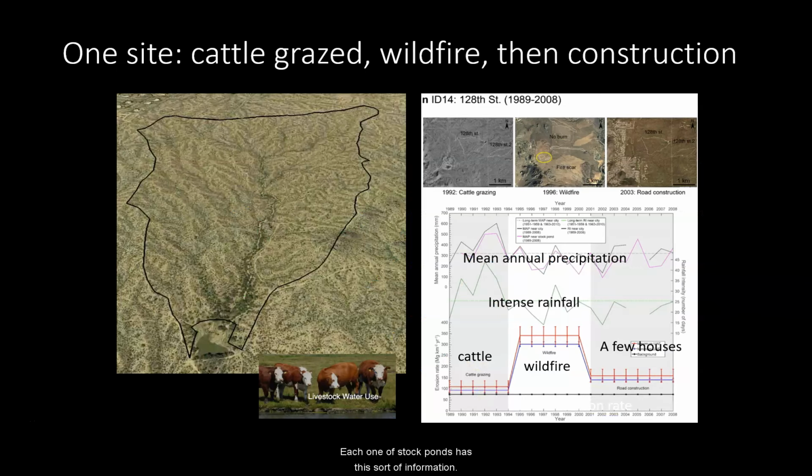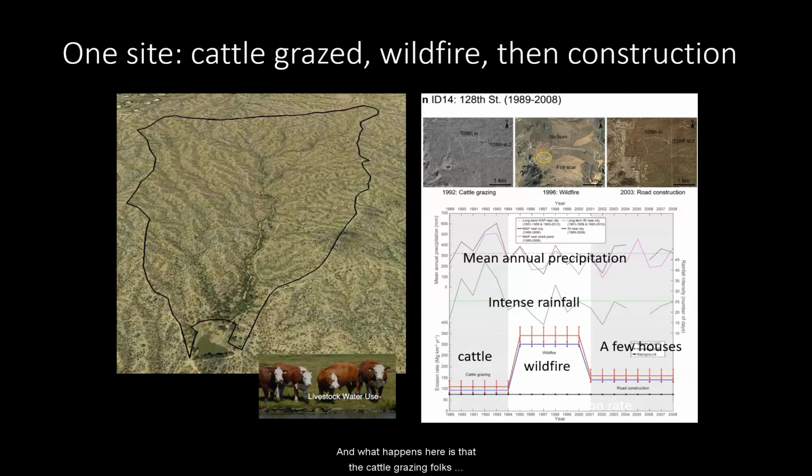Each one of the stock ponds has this sort of information. There is a catchment area or a watershed that you can see here on the left, with little rills, and then they go into gullies and then into stream systems, all ephemeral channels that flow only when it rains.